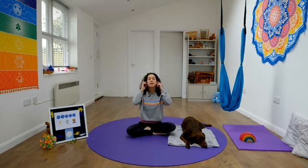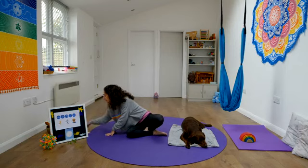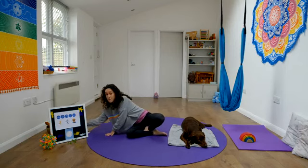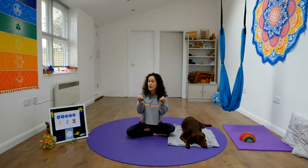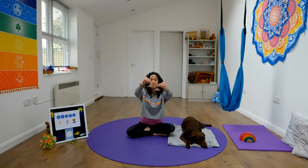And here we have our ears. That's right. And we can do wonderful listening with our ears, can't we? We can hear everything with our ears. So here I've got my lovely bells. And these bells make that ting sound. Are you ready? It's going to go ting. Listen, listen till you can't hear it anymore.